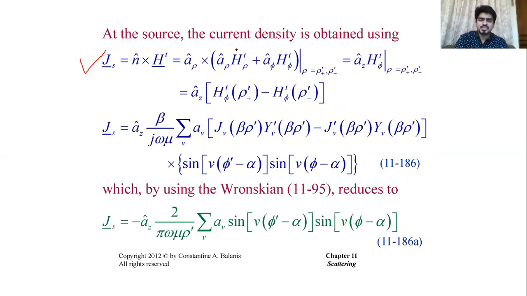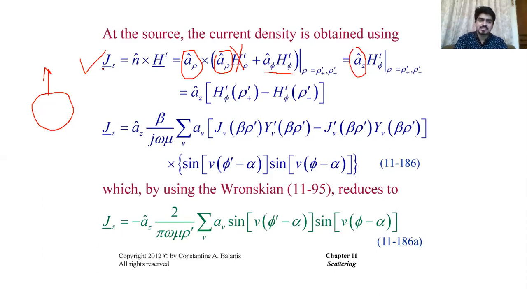that basically you have two components, H rho and H phi. However, that H rho is along the rho direction, right? And for this kind of surface, the normal to the surface is also going to be in the radial direction, so that is rho. So they are parallel to each other, so that cross product is going to be 0. So you get rid of this H rho, so you now only have the H phi component, and when we take a cross product of rho and phi, you get a z component in the cylindrical coordinates.